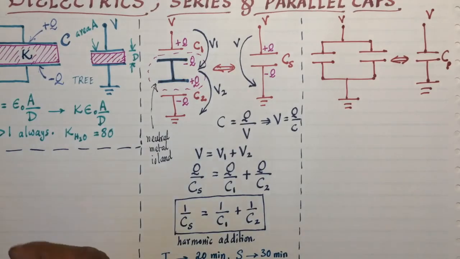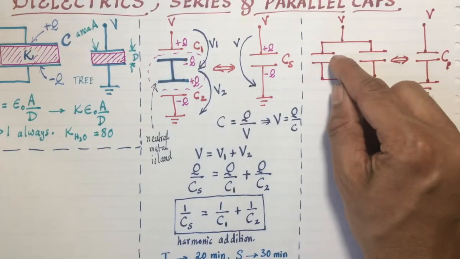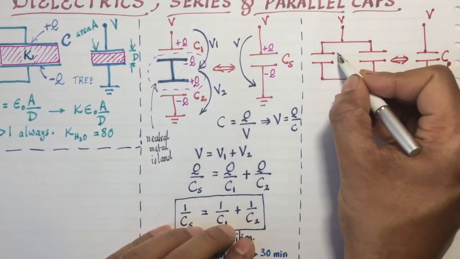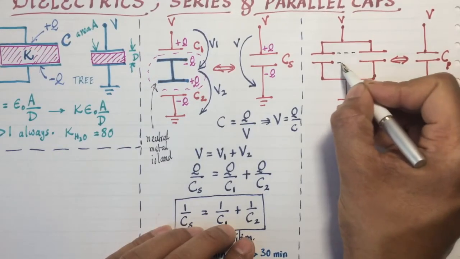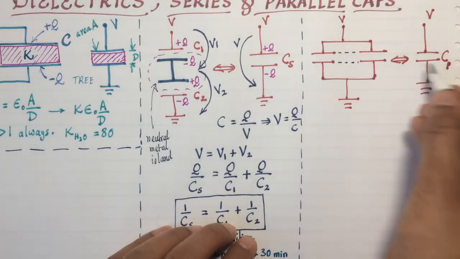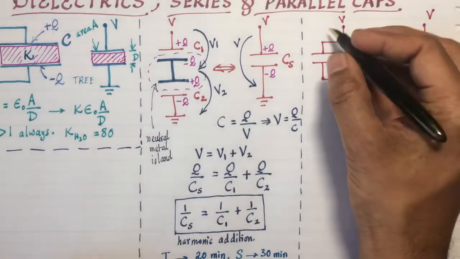You can literally see what's going on here. If I extend this plate to join the top plates together, and I extend the bottom plate to join it to the bottom plate, it's essentially become that. So you can see that the capacitors are simply going to add. Well, what's the formal proof of this fact? Let's write down the equations for this.